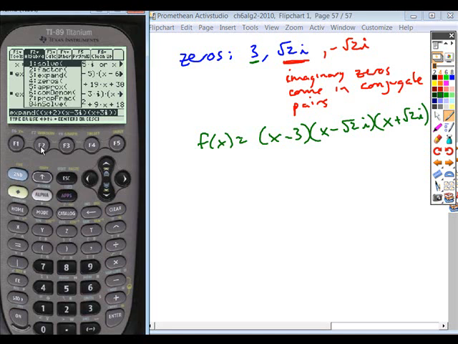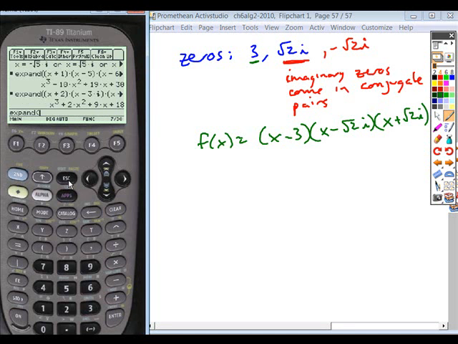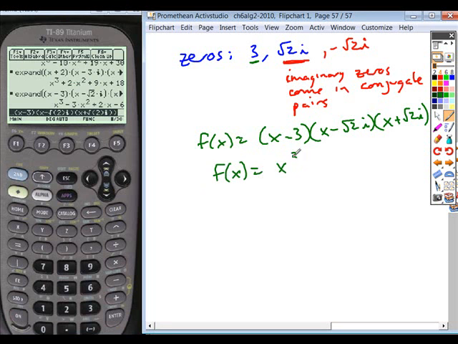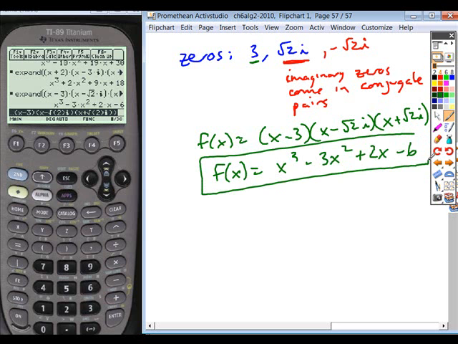And now you can still expand it. Everything should still work as you were here. Write in your factors, including any radicals. Just make sure you put your i outside of the radical. So are you always going to do the opposite? Like if it gives you 3, you're going to do minus 3? Yeah. You always need to include the opposite of whatever zeros are given. So this gives you your final equation, x cubed minus 3x squared plus 2x minus 6. And so this would be your polynomial.